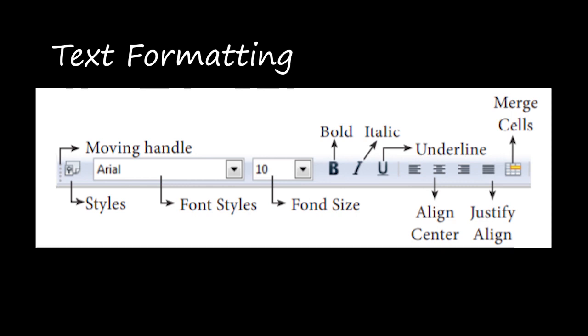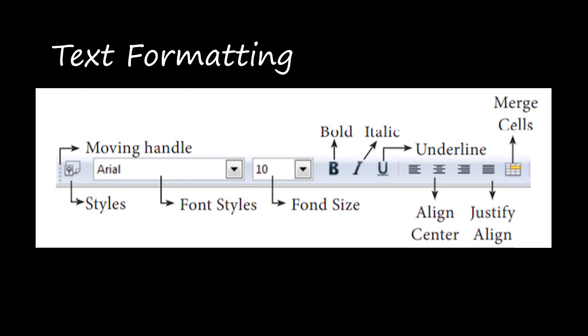As a default, 10 will be the font size, and if you want to change it, you can click the arrow near that 10, and a drop down list will be displayed, and from there you can select the particular font size which you need. Okay, and the next one, BIU. You know that we have seen this in OpenOffice Writer itself. B for bold, I for italic, and U for underline, right?